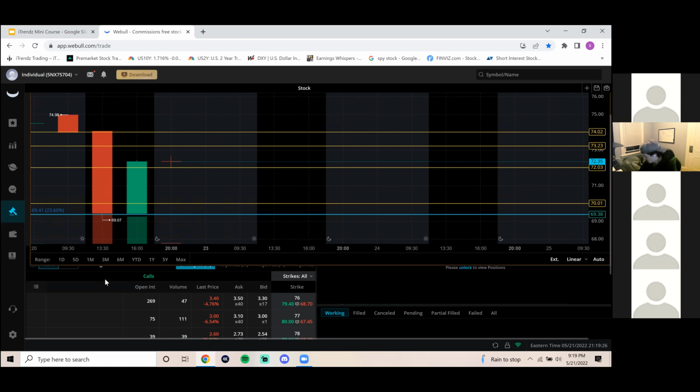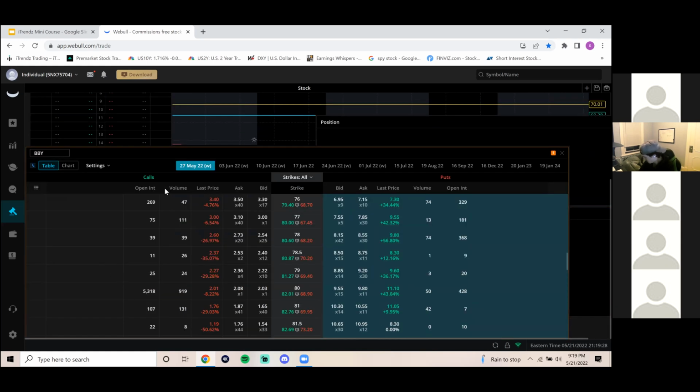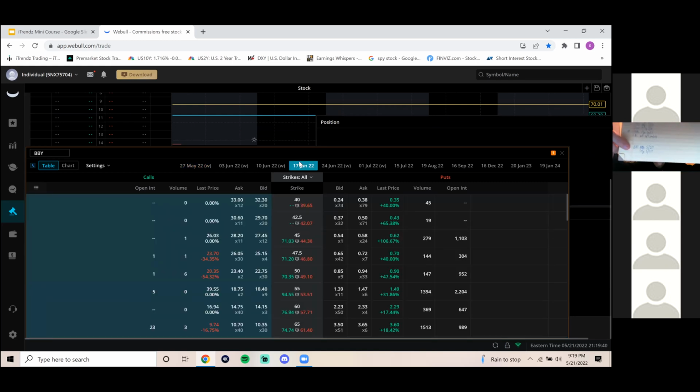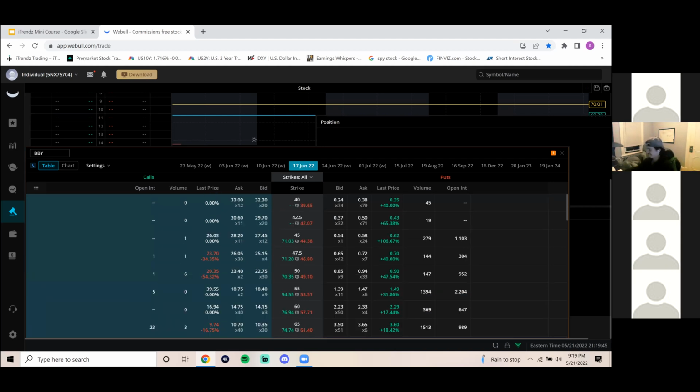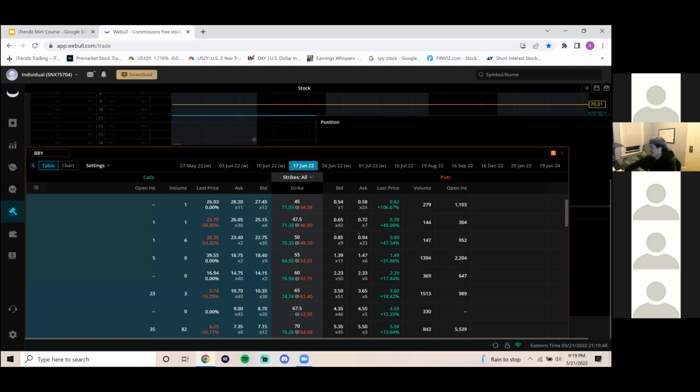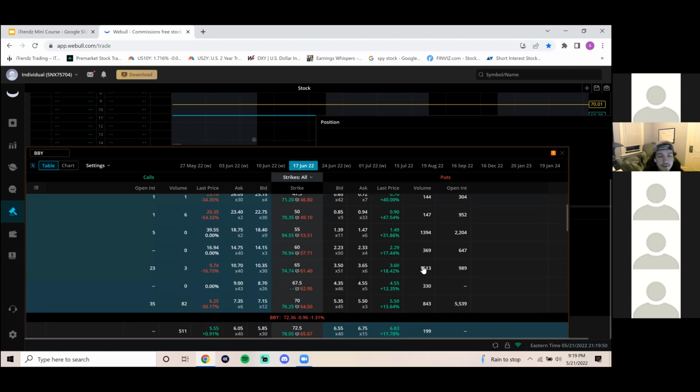Now, like I said before, I was going to show you guys when I was talking about OPEX strikes. If you look on Webull, and it has it on TOS as well, this week strike is going to be week by week. If it's an OPEX or a monthly expiry, you're going to see just the date. So this June 17th is just the date that you have on there. And we can even look at our strikes. Look at the 65s going into the next OPEX, you can see a ton of volume came in. Now the 55s are lower, but look, they have more time for that movement to happen. We're trying to capture that short gap on that weekly, and there's volume still out here at the 65s and at your 70s.